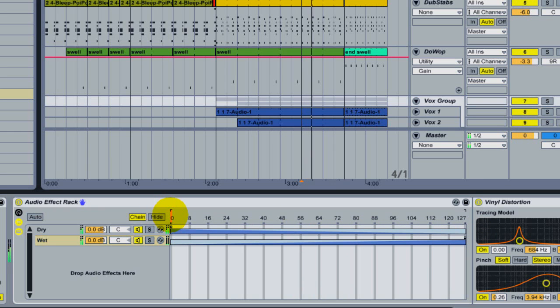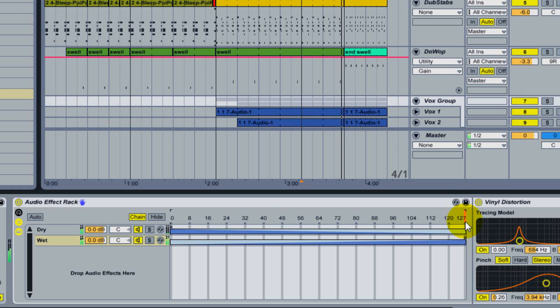So now we should have a basically equal volume contour wherever we are with the chain select ruler. At 0, we'll have full dry and very little wet. And as we move to the right, we'll have full wet and very little dry. So now we have a dry-wet balance control between the two.